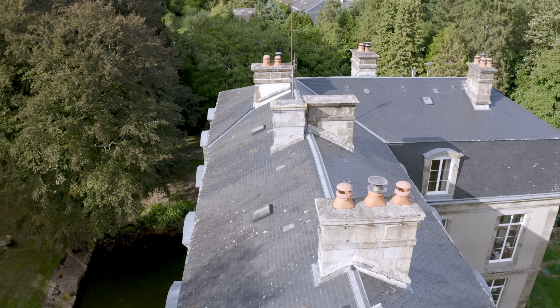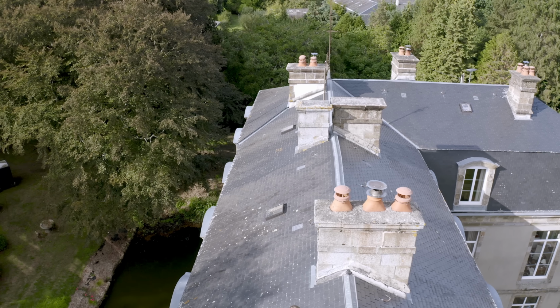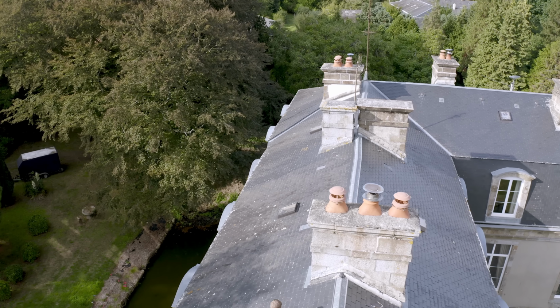And ordinarily I would be using a cherry picker for this, but it won't reach this ridge tile over because of the pitch of the roof. The boom would touch the side of the house and I'd be nowhere near the chimney. It'll go higher than the chimney, but it wouldn't reach it based on the angle. So it's climbing out of the skylight with a ladder. So if anyone hears a big splash, it's me in the moat.